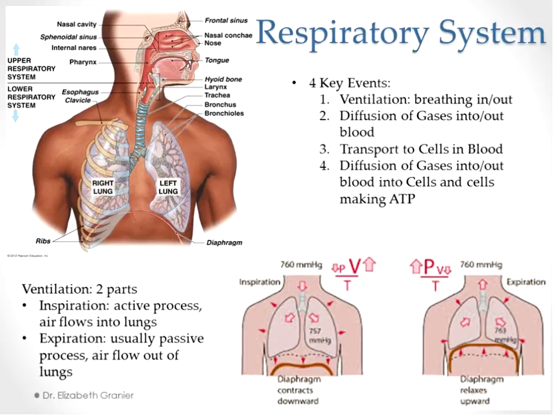So the whole point of the system is to move air, and that's ventilation. Breathe air in and out, get air to the innermost deep regions of our system so some diffusion can occur of oxygen in and carbon dioxide out. Now, while it's not technically part of the respiratory system, the blood and your blood vessels transport the oxygen and the carbon dioxide to the cells, and then the cells are able to pull that oxygen off, release their carbon dioxide, and utilize it through cellular respiration. They make energy, they get rid of all these hydrogens and electrons that they don't need, and they can survive and continue to propagate and move.